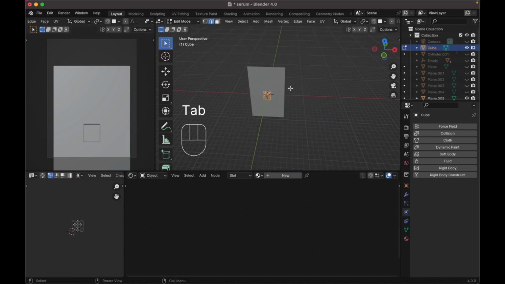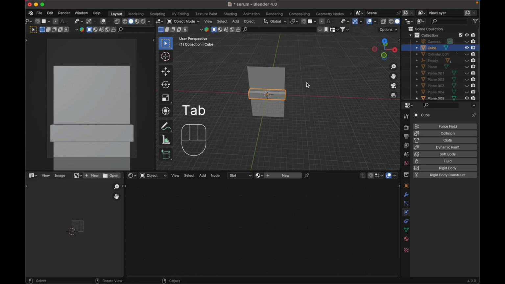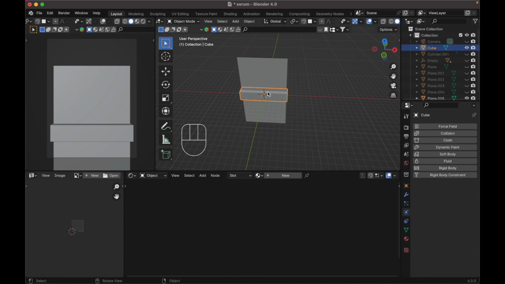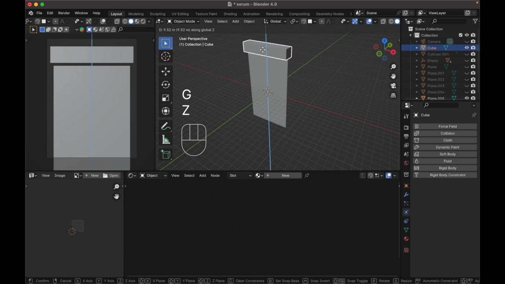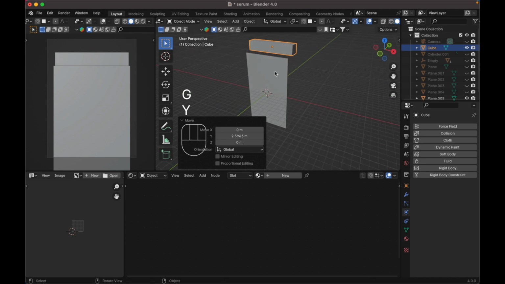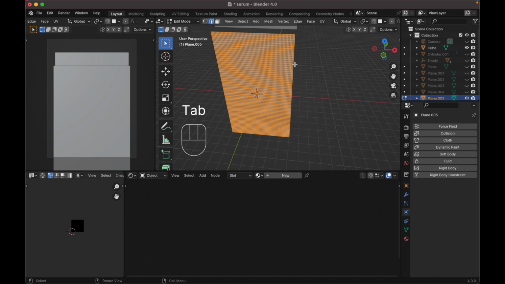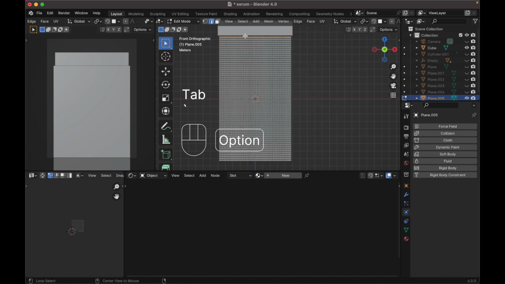Tab to the edit mode. S X, scale it on the X axis. Tab to the object mode. Press G, Z, and move it here. Select your plane. Tab to your plane. Select top of the edge.